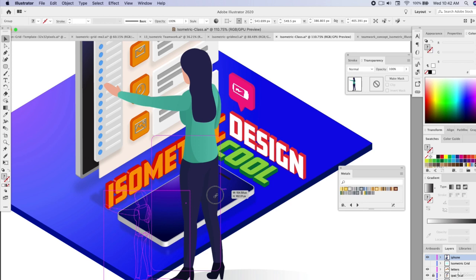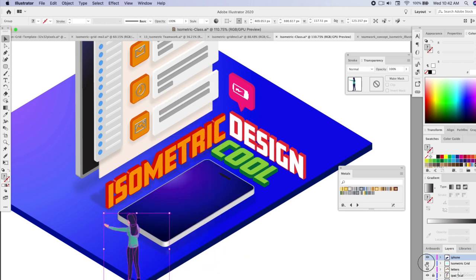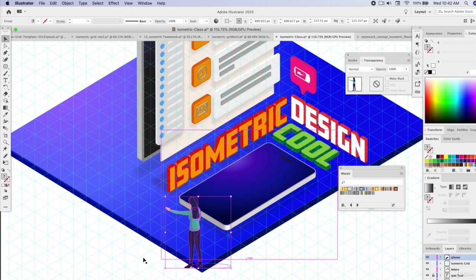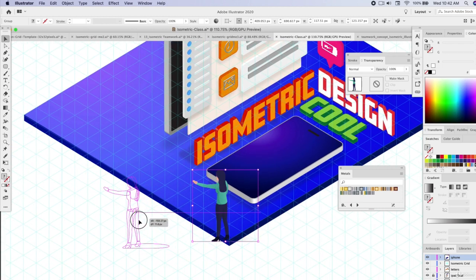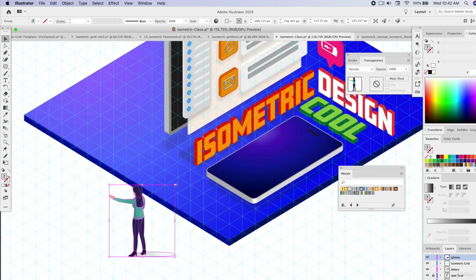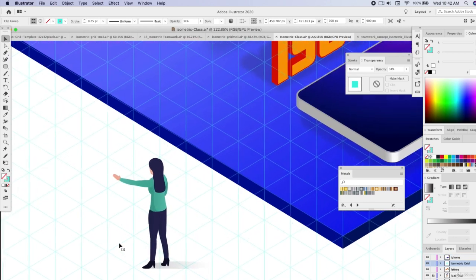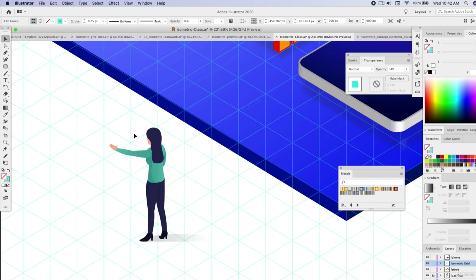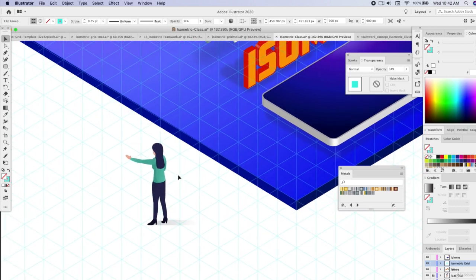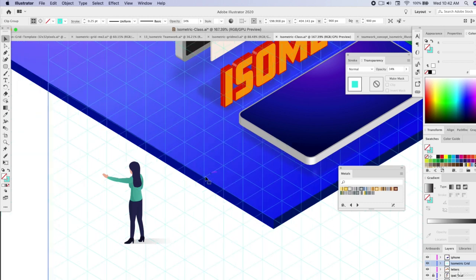It takes a little bit of illustrative work. But if you wanted to draw your own people, let's get the grid back on. So you notice how she fits nicely onto this space. Her whole entire body, let's make her the right size, fits in one of these cubes. And notice the way she is lengthwise. So what you would do is you'd probably draw a little border here, just like this, that goes over the grid, and you would build and draw your person that would fit nice into that area. So if you're an illustrator or you love to draw people, then that could be something for you.